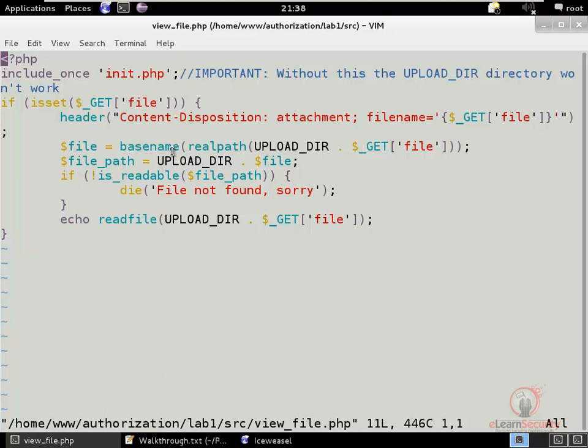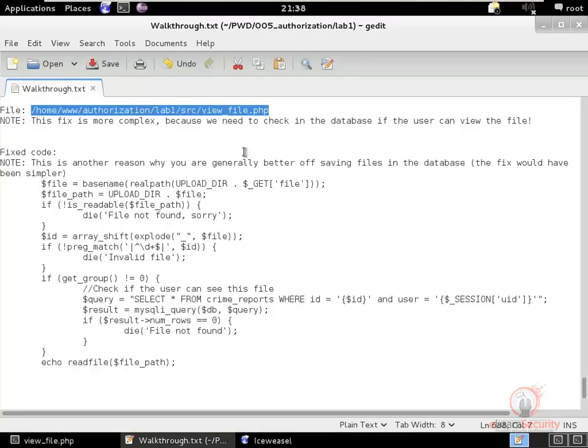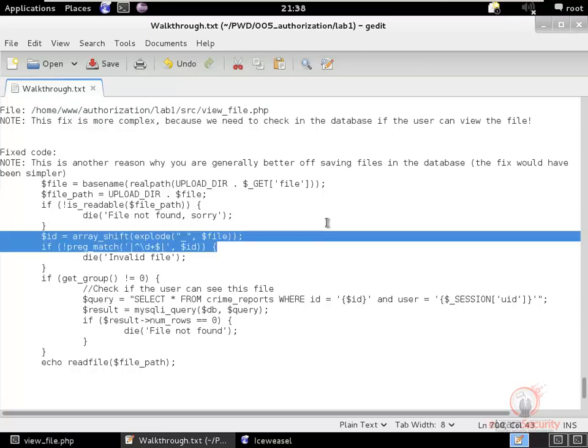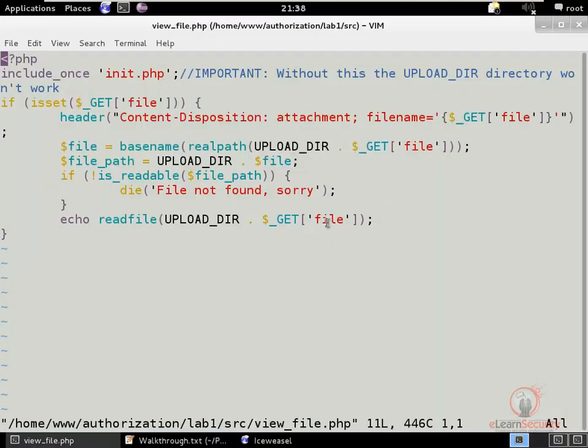For example, on viewReport.php, we could simply add an AND to the query. If the record does not belong to this user, we are not going to show it. But here we cannot do that because the file is on the file system and all this script is getting is the file name. Thankfully, the web application starts the file name with the ID of the record, so we can get that from the file name, then try to retrieve that crime report for that user and verify it. So let me put that in there and I will explain it a bit better.